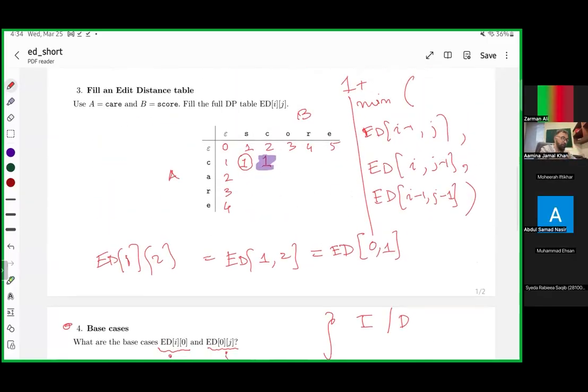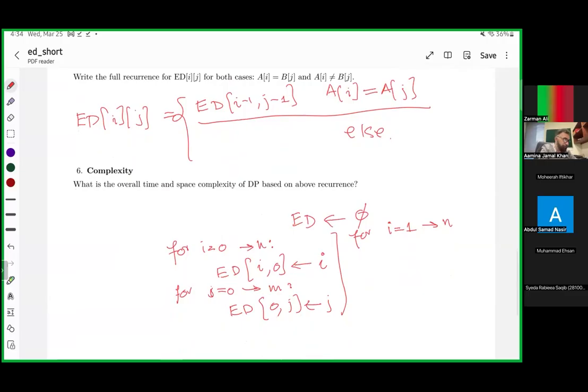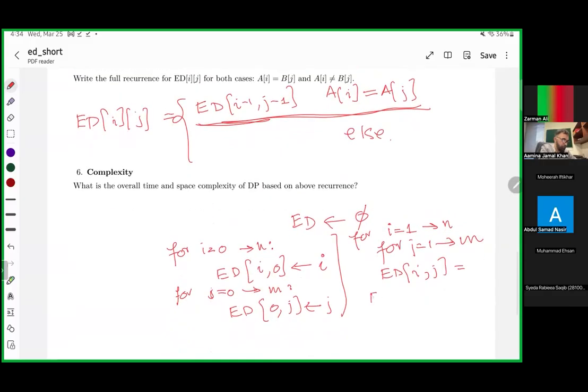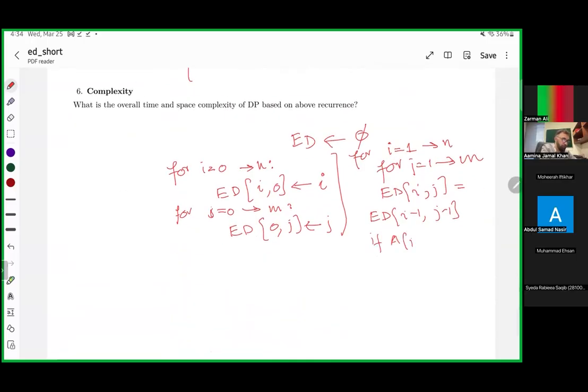Okay, so हमने फर्स्ट रो और फर्स्ट कॉलम को फिल अप कर लिया. Now my i is gonna start from 1 instead of 0, and my j is going to start from 1 and will go up to m, and we have to fill up ed of i comma j using the same rule जो मैंने यहाँ पे लगाया हुआ है. So it's going to be equal to ed of i minus 1, j minus 1 if I'm in this situation. Okay, so if a of i is equal to b of j, else it's going to be equal to minimum of a bunch of things. So the formula is going to look like ed of i comma j is equal to 1 plus minimum of 3 things. और वो 3 चीज़ें मैंने ऊपर लिख दी हैं आपके लिए यहाँ पे.